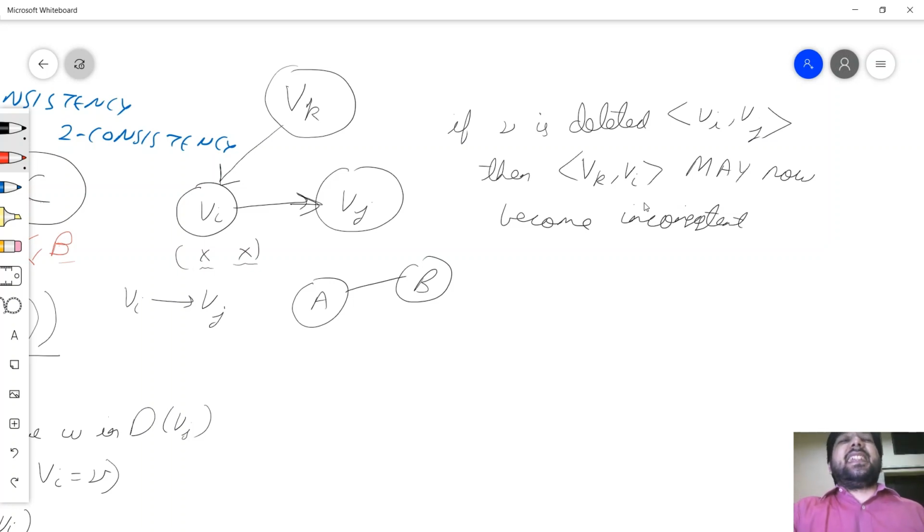Now it's a simple algorithm. So have a bag, it doesn't matter which data structure you implement, have a bag full of edges which are potentially inconsistent. Take one out, make it consistent, take another out, make it consistent, take another one out, make it consistent. If by taking out a Vi, you deleted something, then put all the neighboring edges back into that bag so that you can just ensure again whether they are consistent or not.